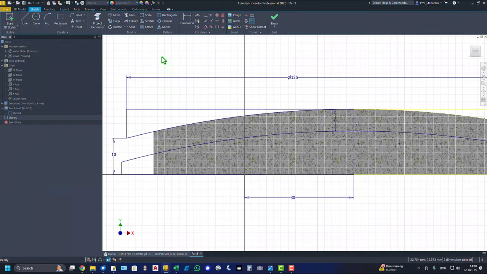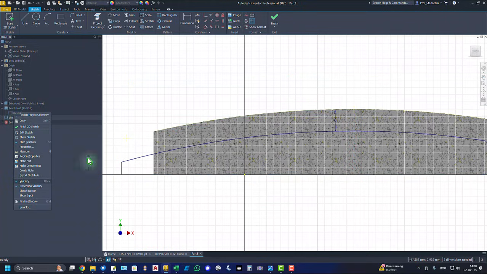and now we project this point. This is now in our sketch, and we also select this point. Okay, hide this, and we use those 2 points.